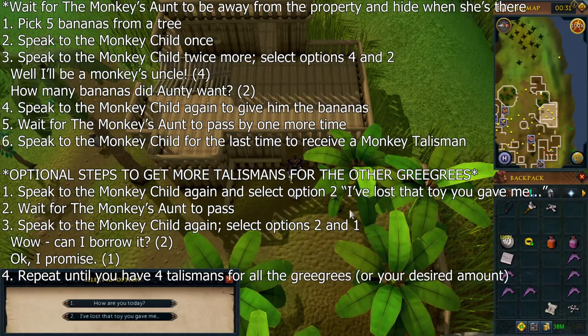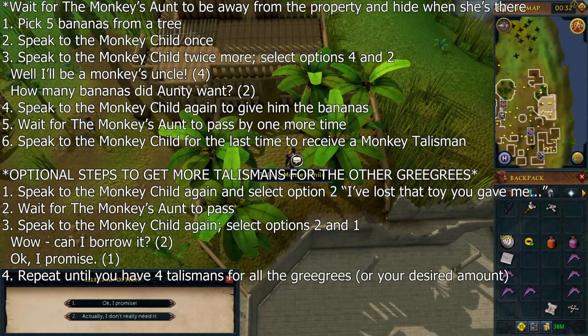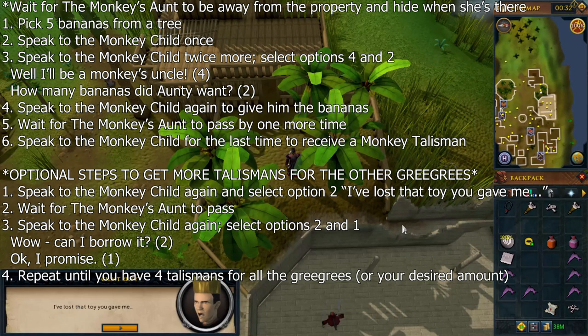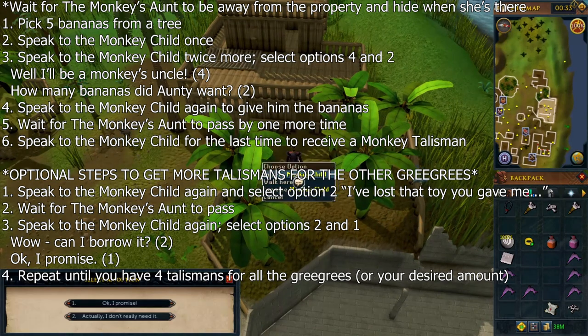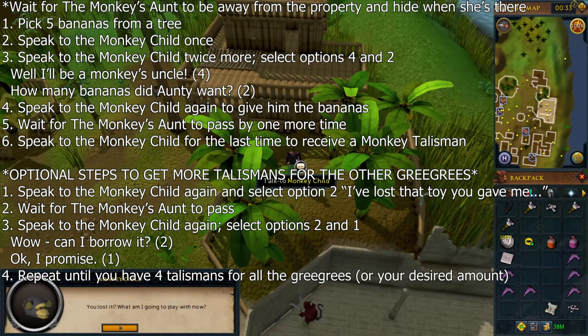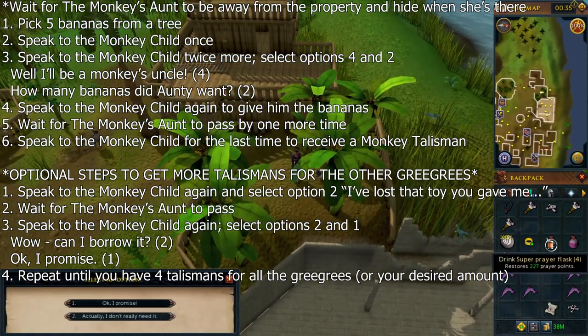This is optional, but if you want to get the other Greegrees, you actually have to get three more of those talismans. You have to speak to the monkey child again and select option 2, I've lost that toy you gave me. Wait for the aunt to pass by again, and when it's clear, speak to the monkey child again and select option 2, wow, can I borrow it? Then okay, I promise. Repeat those steps until you have a total of 4 talismans.